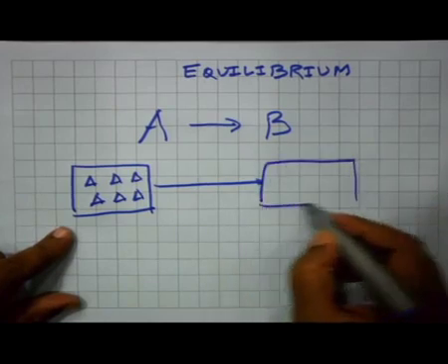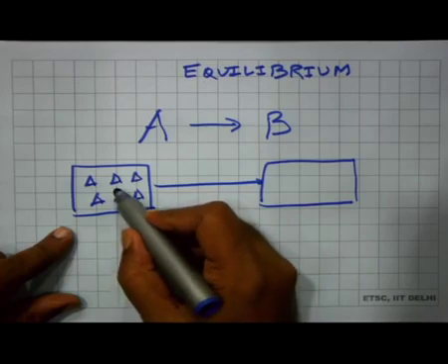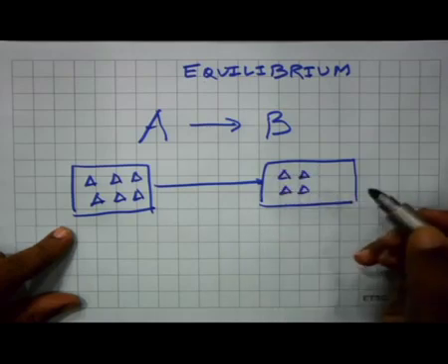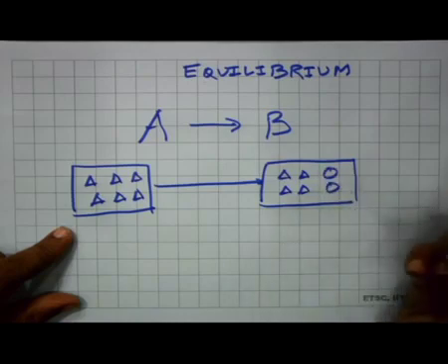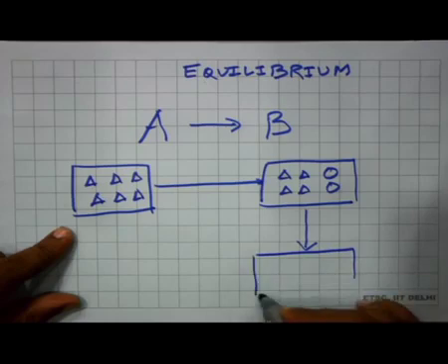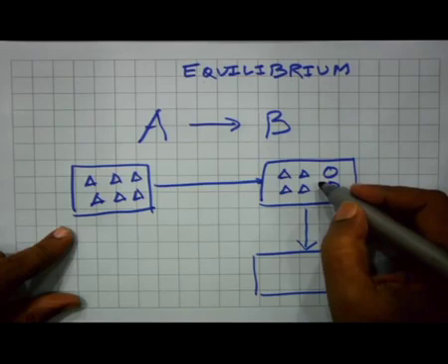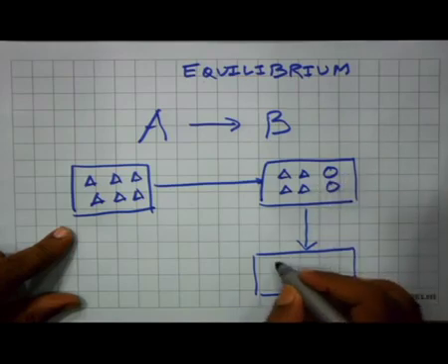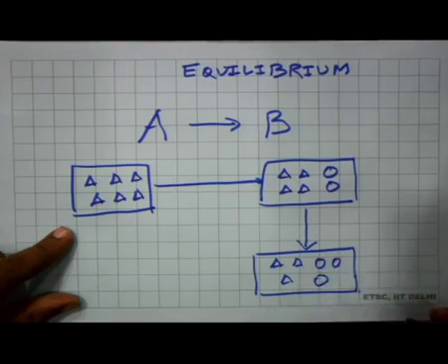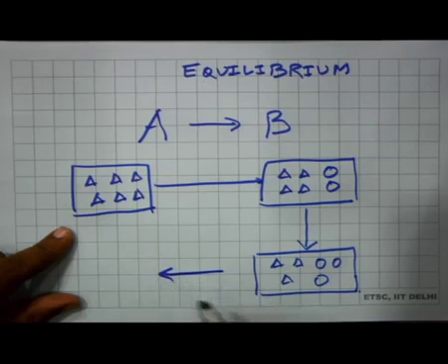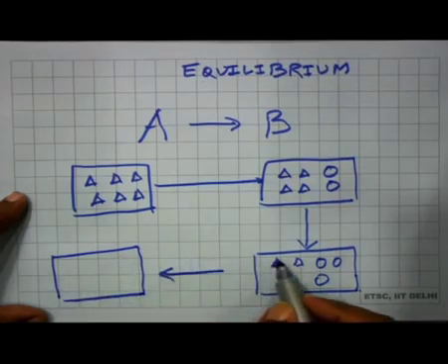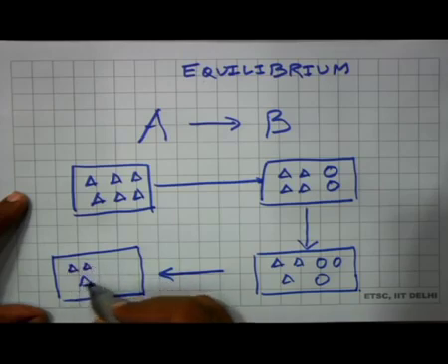After some time, what we will see is the number of moles of A decreasing and the number of moles of B increasing. So, suppose we have 4 molecules of A left and 2 molecules of B formed. Now, suppose I look at the container after some time, I see more changes in the number of molecules of A and B. So, suppose now only 3 molecules of reactant are there and 3 molecules of B are formed. Now, again wait for some hours and then look at the container. Now, what I see is there are no more changes in A and no more changes in B.